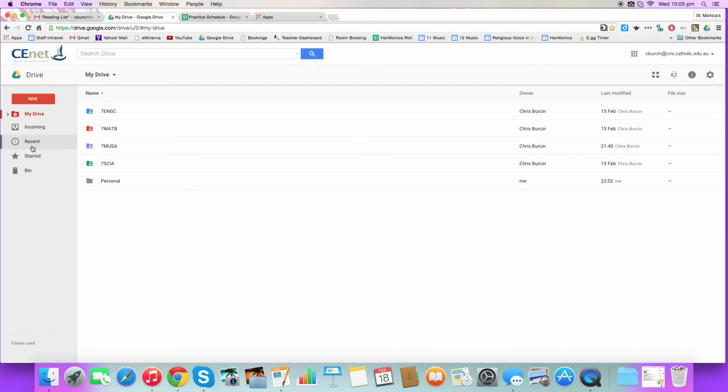There are 3 other things here. You can look at your most recent documents, the ones that you've worked on most recently, and you can look at your starred documents. Starred documents are the ones that you want to add a star to because you're going to use them. These are the projects you're working on right now. Your drive, even though it's really well organized, you can think, where is that assignment I'm working on? I've gone through and I've added a star to the Human Genome Project because that's important to me. And when I go to the starred tab, I'll only see starred items.